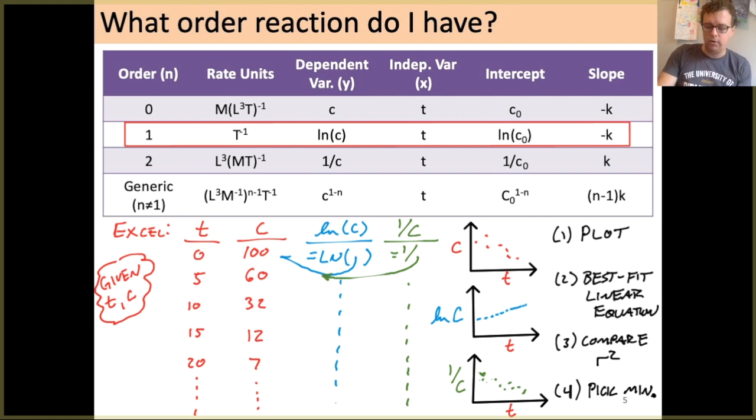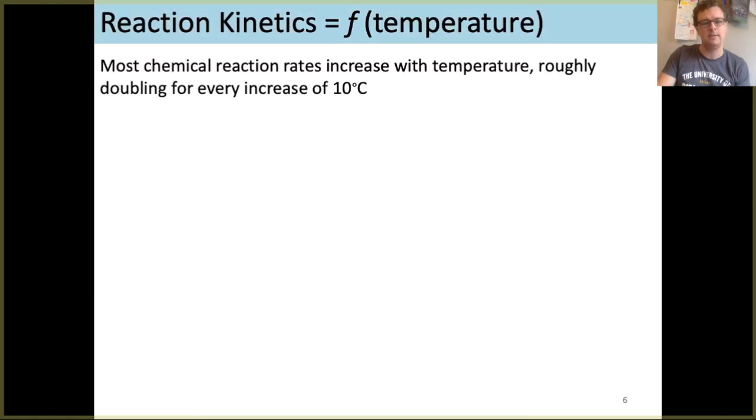So now we know what order reaction we have. We've got a way to find a rate coefficient, and if the world was a kind and just place, we might be done, but there's one more wrinkle we want to make sure we account for in this class, and that's changes with temperature. As a back of the envelope calculation, every time you increase temperature by 10 degrees C, you approximately double the reaction rate, but we can do better than that approximation.